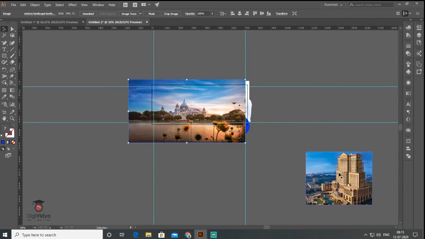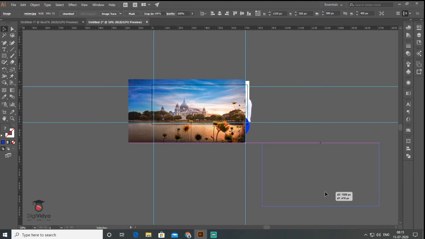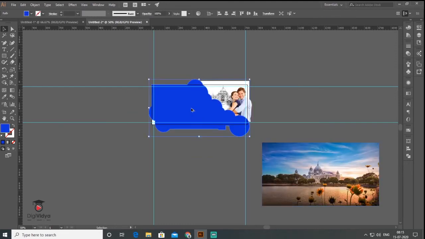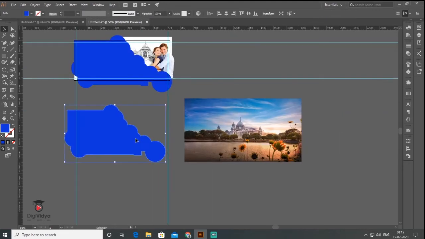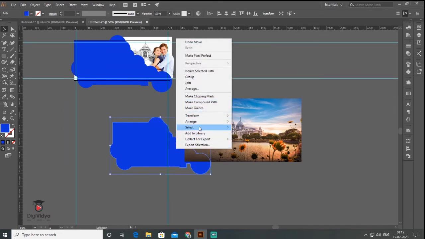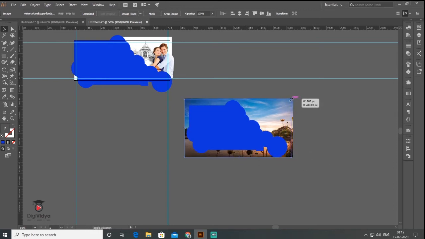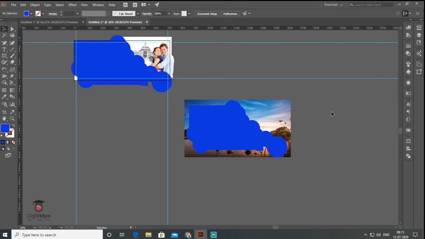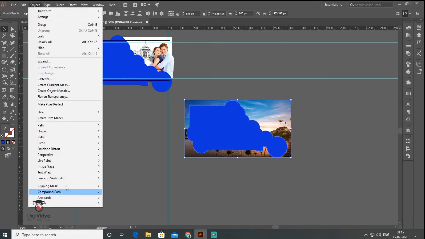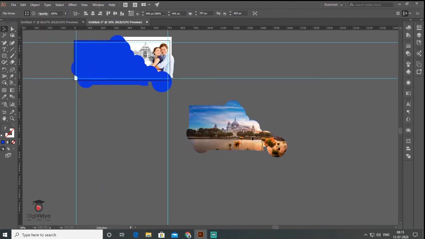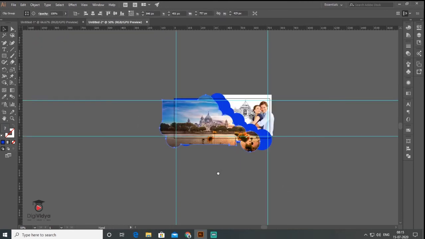Yes, I use this image. I select this image and copy paste the shapes and right click on the shape, arrange, bring to front and adjust the image according to my shape. So here I select these two objects, the shapes, and go to Object, Clipping Mask, Make. It's so easy to make, right?